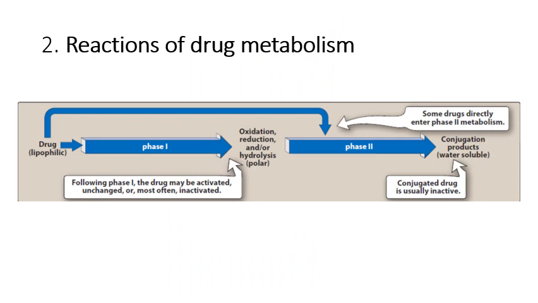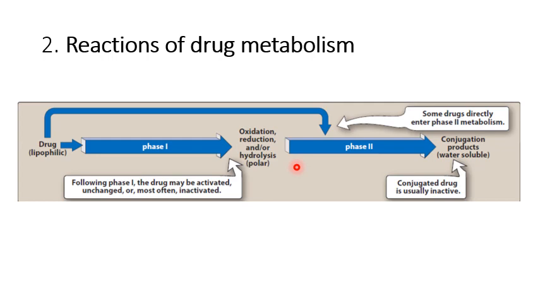Okay, so how does metabolism of drugs occur inside the body? You might know that there are two phases for drug metabolism. We normally call them phase 1 and phase 2. Phase 1 represents the processes that occur due to oxidation, reduction, or hydrolysis, and phase 2 is normally conjugation of the water soluble component that resulted from the phase 1 metabolic activity.